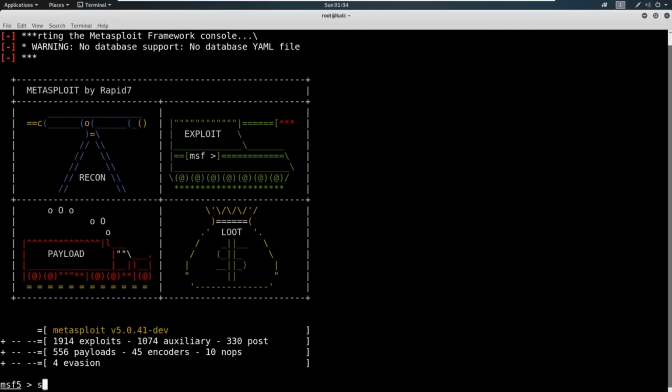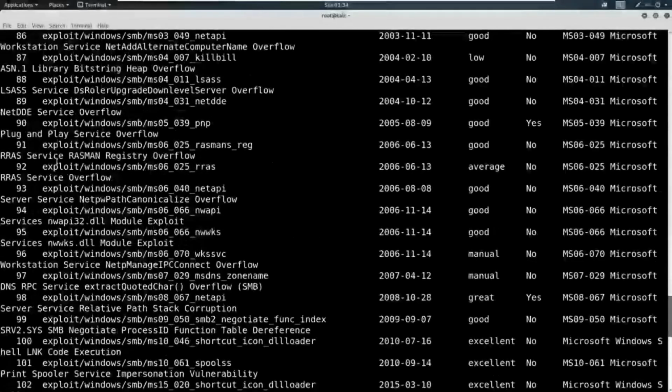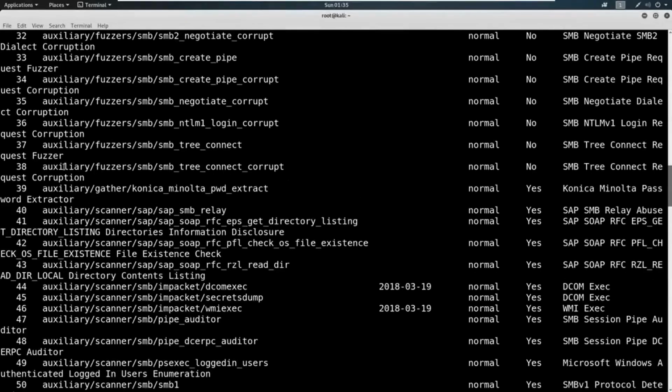So we're going to go ahead and just search for SMB here, and I'm going to do this the terrible way. We're just going to search SMB, and you can see that there's 121 results. Now that's going to be quite a pain to sift through. But say we didn't know much, but we're trying to see if Metasploit has any kind of modules for SMB enumeration. Well, we know auxiliary modules are enumeration. And we can look right here in the front and see what type of module it is. So you see this is a post module, and we could scroll up and we're going through exploits, and then we're going to go up into auxiliary.